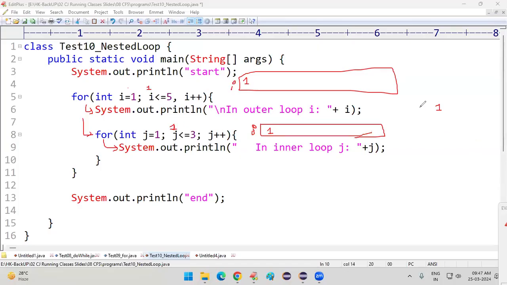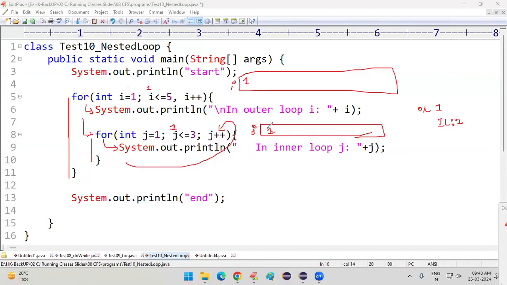Now this is outer loop 1. Then what is printed here? Inner loop 1. Then the loop is iterated. What I told you: inner loop means if I want to execute some statements repeatedly as part of an outer loop 1 iteration, then I have to use an inner loop. Now j++ is repeatedly executing.